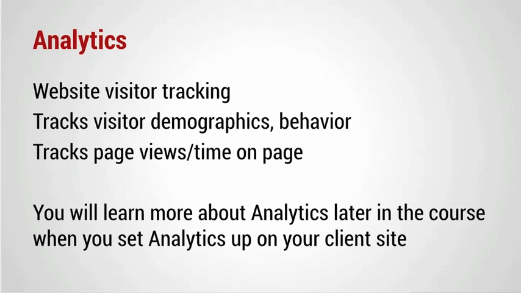So let's take a look at analytics, the first type of research that you can do on a current site. Analytics just refers to visitor tracking on websites, and analytics are getting really advanced. They can track visitor demographics, they can track visitor behavior, and they can even track the interests of the people who are visiting your site. We'll look at analytics later in the class, so you'll get a sense of how that works later on. But the big takeaway is that a lot of times you can track page views and time on page, so you get a sense of what people are actually looking at.